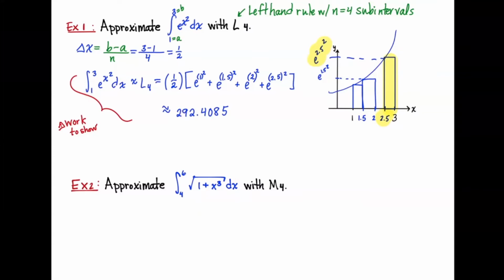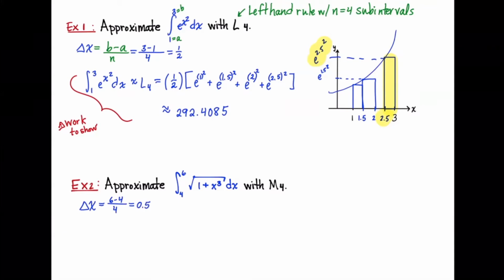So to use the midpoint rule, for example 2, we don't want to have to sketch a graph every time. And so instead of sketching a graph, a number line will be very helpful. It's easier, and especially with the midpoint rule, it helps to show where you're finding your values from. So we should start with our delta x. Delta x is 6 minus 4 divided by 4, because we have M sub 4, 4 subintervals, and that is 1/2. You can write it as 1/2 or 0.5, makes no difference.